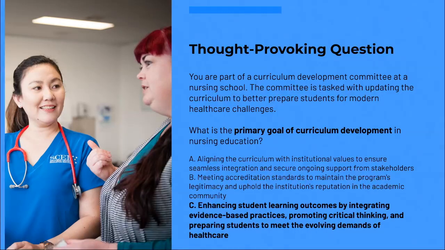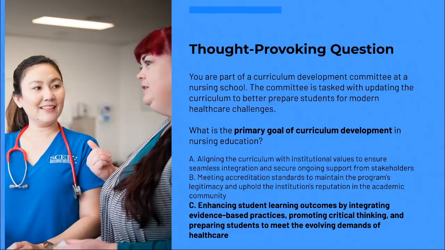All right, so here was our thought-provoking question. If you chose C, you are correct. So give yourself a round of applause. Now, you do see that I've bolded a key question, which is, what is the primary goal of curricular development? Enhancing student learning outcomes by integrating evidence-based practices which promote critical thinking and prepare students to meet the evolving demands of healthcare. All right, so it's a combination of both.